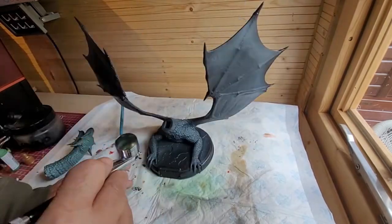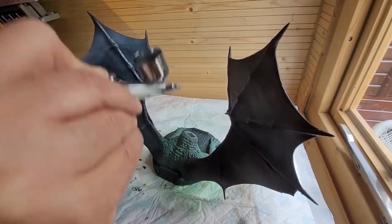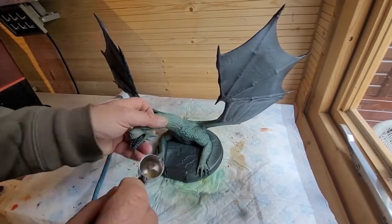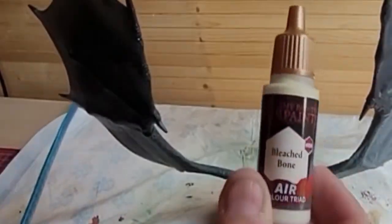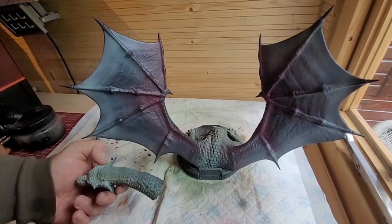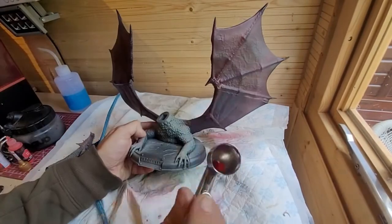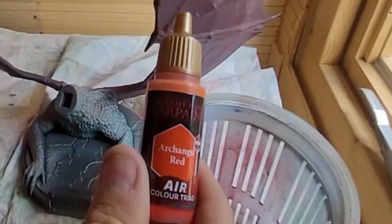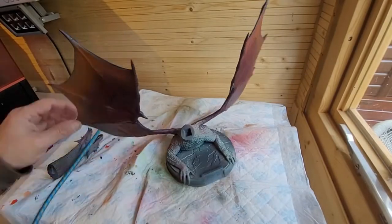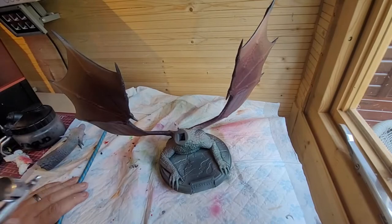Once we've got that base layer on, I want to make sure I don't get the wings with the green - I just want the main parts of the scales. I'm going to lighten them down with a little bit of exile green to give it more depth. Charred bone is the next level just to take the edge off the green - I don't want him to look green per se, I want him to have a green tint. Taking the bleached bone part of the colour triad, I'm going to lighten some of that down for more depth. Next on to the wings, starting off with carmine red focused on the inner aspect of the wing, then layering to pure red for the centre, then arch angel red on the outer edges. Finally using imp yellow on the outer edges of the wings for a shaded fading effect - all done.